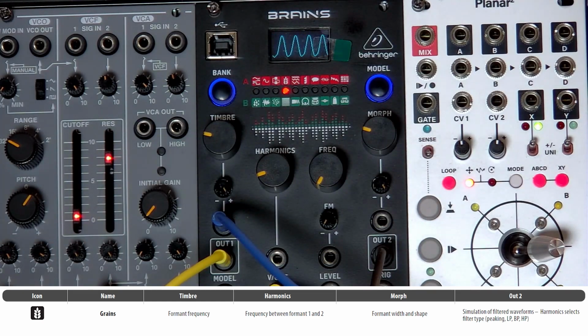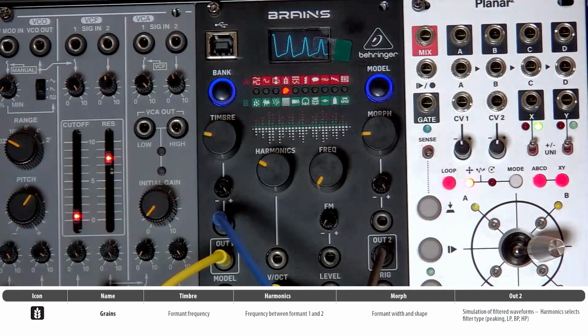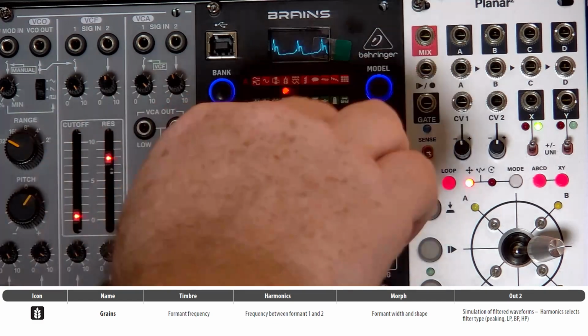Now if we speed the LFO up, let's go a bit faster. Remember, that's the formant frequency that we're LFOing there. We can do like a square wave. Interesting stuff. Take the LFO out for now.